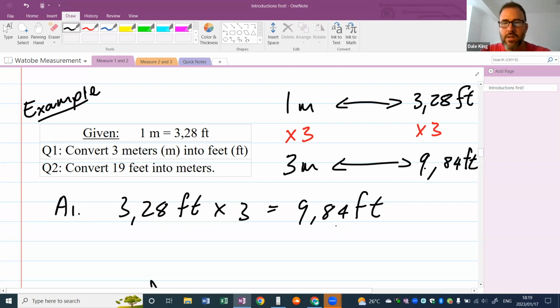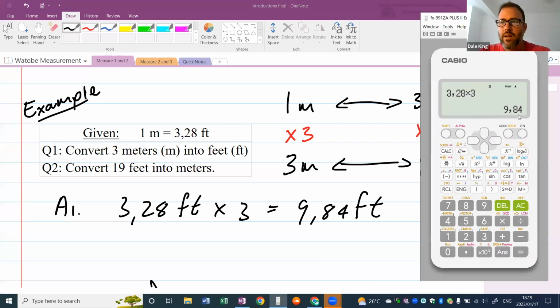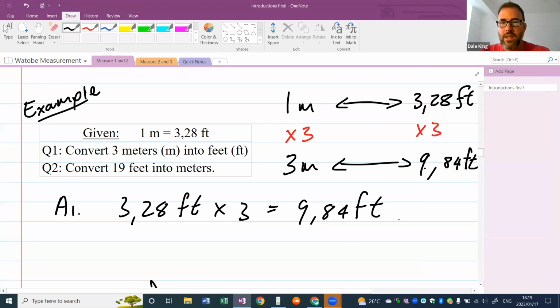Now, look at the answer here. Our answer has got decimals, and when I did the calculation on my calculator, it only showed me 2 decimals, which is useful because in math literacy, you should always round off to 2 decimal places unless they tell you otherwise. So 2 decimals is good. If we have decimals in our answer, that's fine. I'm only showing the 2. I was only given 2. I'm only going to show 2. Okay.